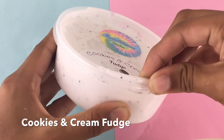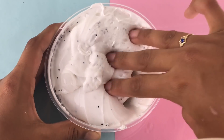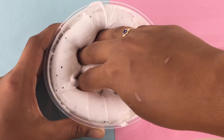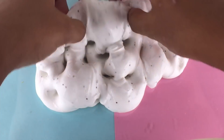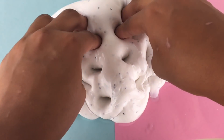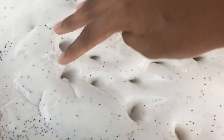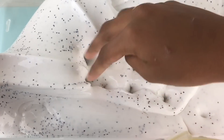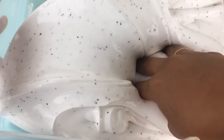Next is Cookies and Cream Fudge and this slime is like the best thing ever. It is the thickest slime I have ever felt. If you guys follow my Instagram, you'll know that I'm literally always posting videos of this slime on my story because I love it so so much. It is scented exactly like Cookies and Cream Ice Cream, which smells amazing. It is so thick, so creamy, glossy, and clicky, and it has amazing bubble pops.